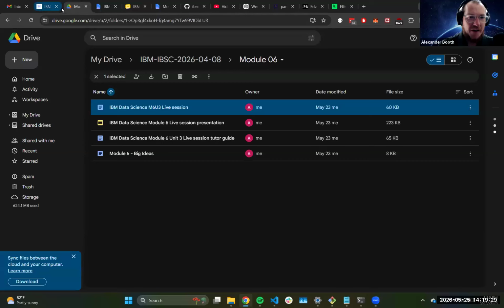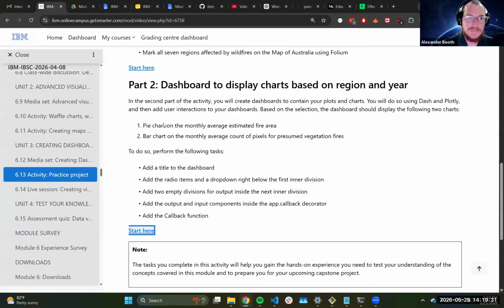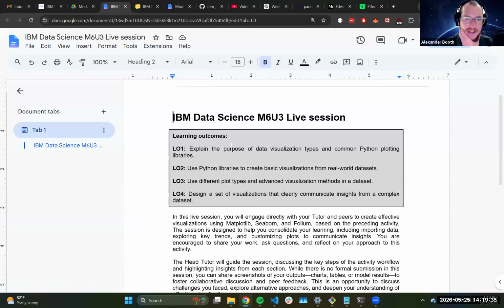All right, so hopefully this was kind of a fun overview here. Let me make sure I hit everything on my end. Again, learning objectives for the week: explain the purpose of the different data visualization types, review all the Python libraries, so your Folium, Seaborn, Matplotlibs of the world, Plotlies of the world, create interactive or basic, I call these your static visualizations, create advanced visualizations, and then create dashboard design concepts to clearly communicate insights.